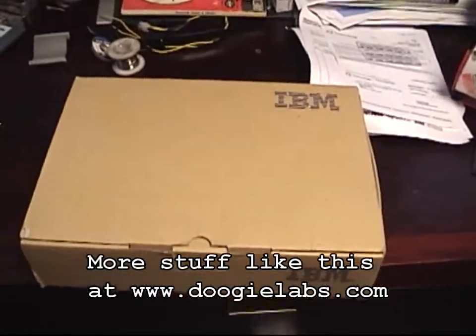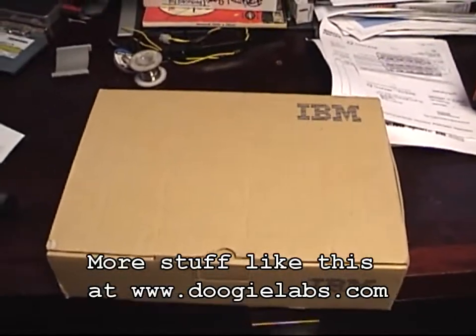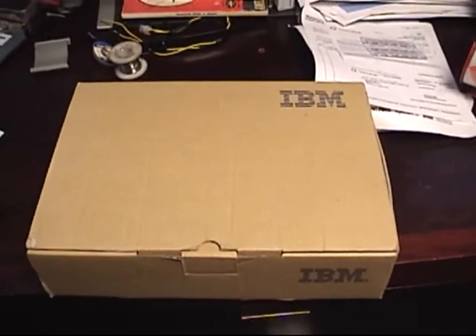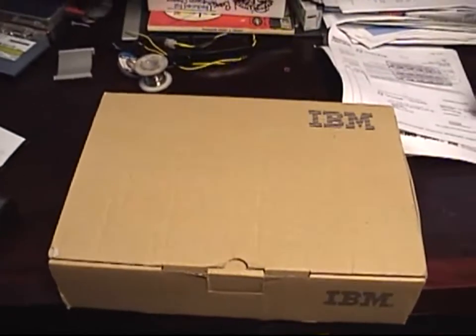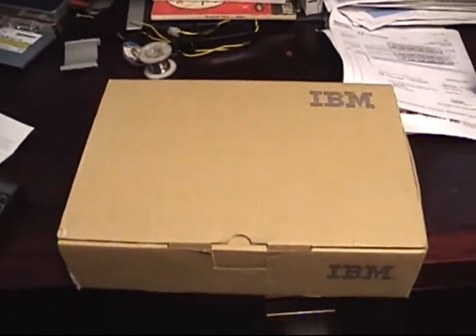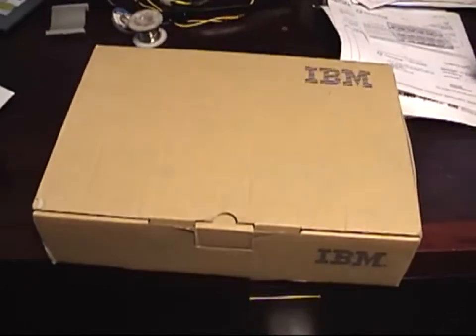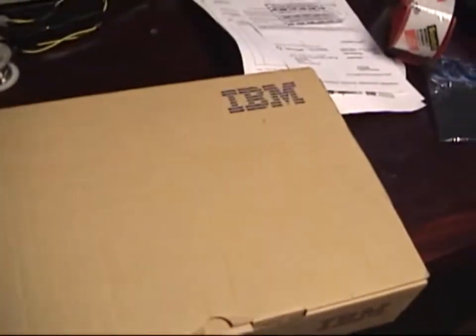If you think back to the mid to late 90s, when 486 ThinkPads were, well, very common, most of them did not have CD-ROM drives. I believe the first ThinkPad was a 755 CD that came with a CD-ROM drive. I think it was Pentium at that, or a very fast 486.